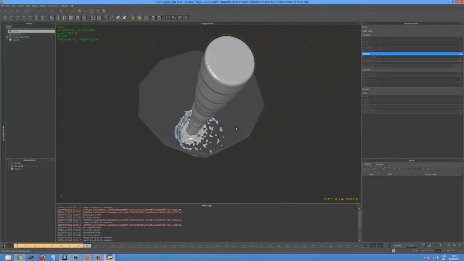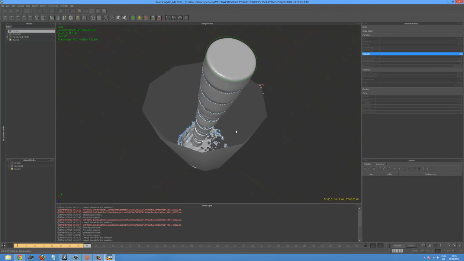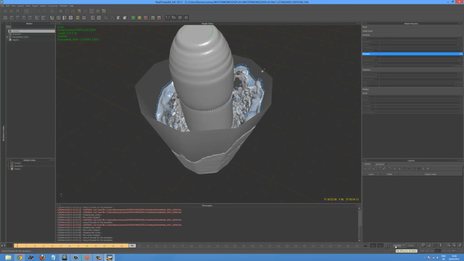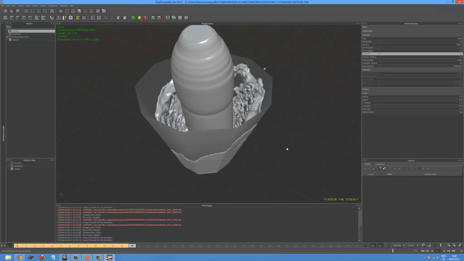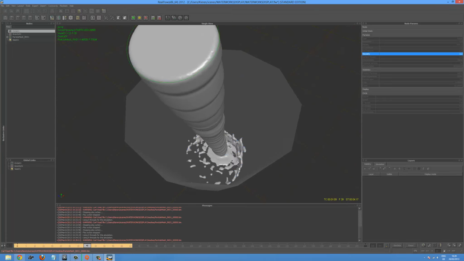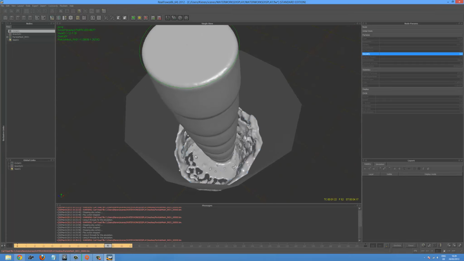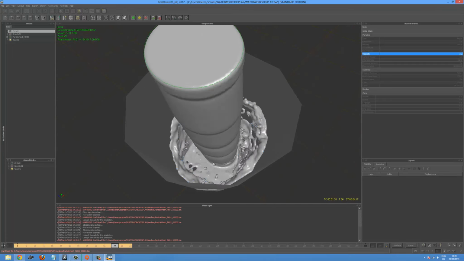Alright, so we'll just wait for this to render. So we're stopping the simulation now, and I got about halfway. I just wanted to finish this, and so far it looks really, really good. You can see the water's bouncing around really well. Looks fantastic.